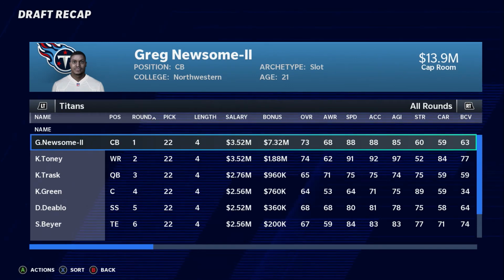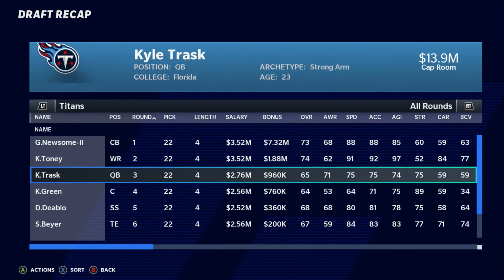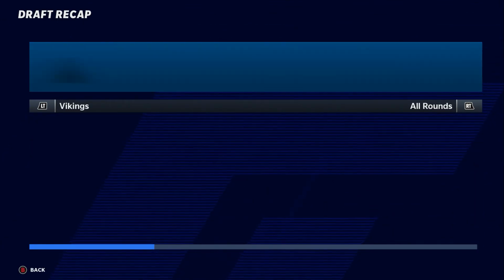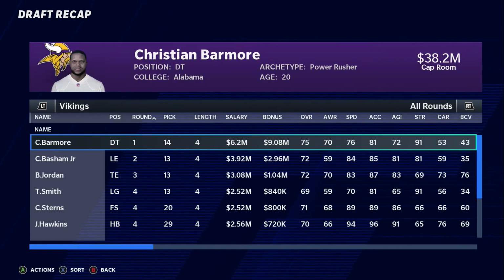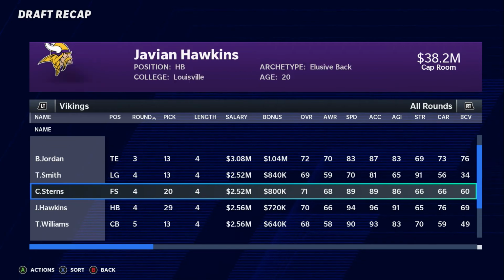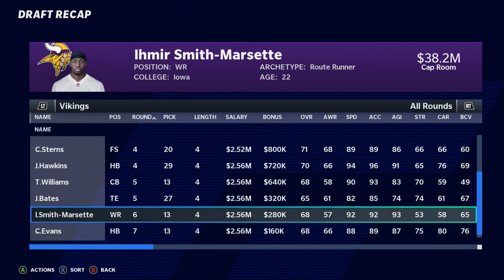Greg Newsome goes number 22 for the Titans. I love that pick. Kadarius Toney falls to them. Kyle Trask in the 3rd round. Divine Diablo. Ooh, the Titans had a sneaky good draft in my opinion. They could pair up Trask back up with Kadarius Toney as well. Christian Barmore, Carlos Basham, Brevin Jordan, Trey Smith, Caden Stearns to the Minnesota Vikings.